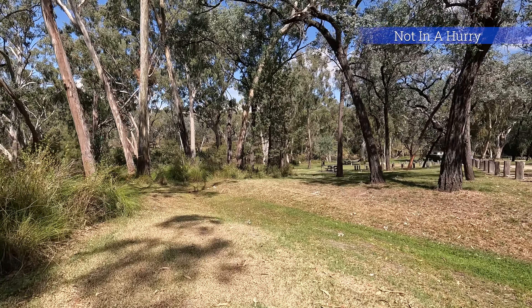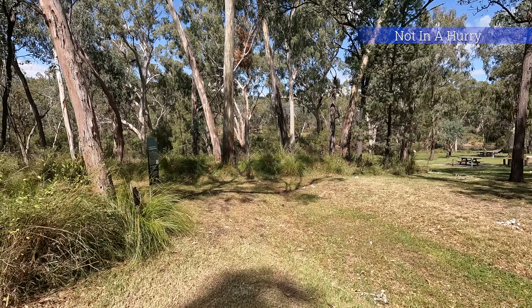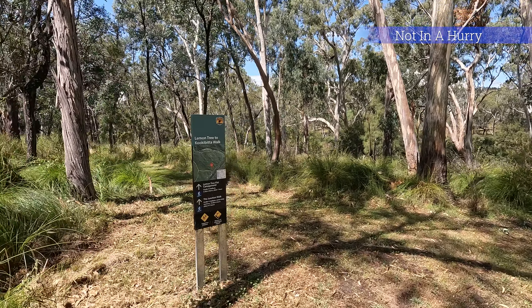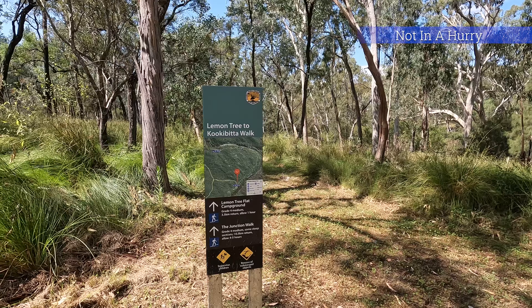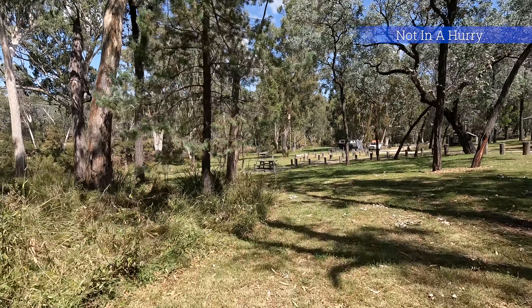The Kiamble National Park is a hidden gem, well known by locals for the campgrounds and McIntyres Falls nearby. Also in the National Park is the Ashford Caves, although these were not able to be accessed while we were there due to both floodworks and bat roosting at the time of our visit.